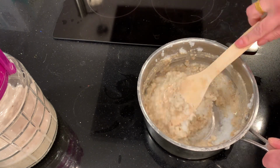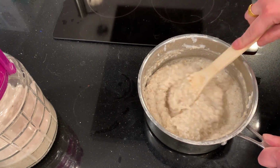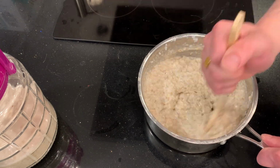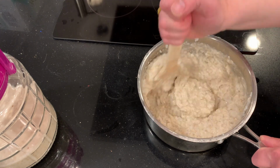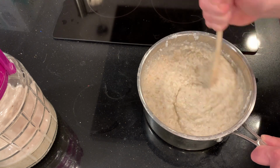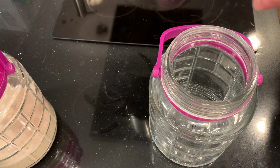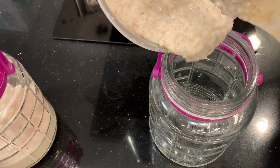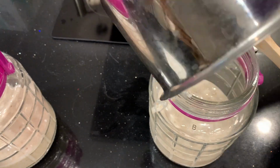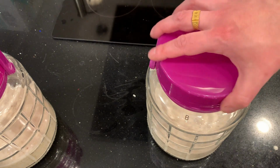So the reason I'm trying 2 different methods for making SSALJUK is that I don't really know what the right method is. And I'll just observe this carefully and see if there's any difference in the brewing as we watch the fermentation progress and how it tastes in the end. Will there be any difference between these 2 methods of making SSALJUK? And pour that carefully into jar B. Lid loose again and into the cabinet to ferment.